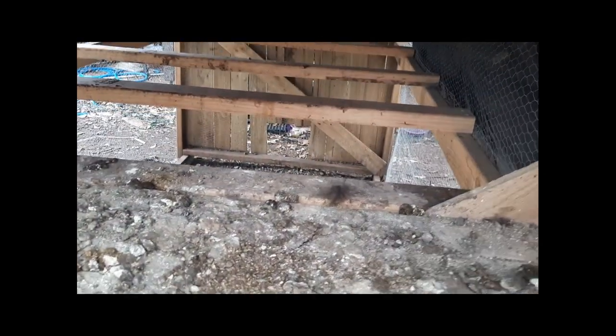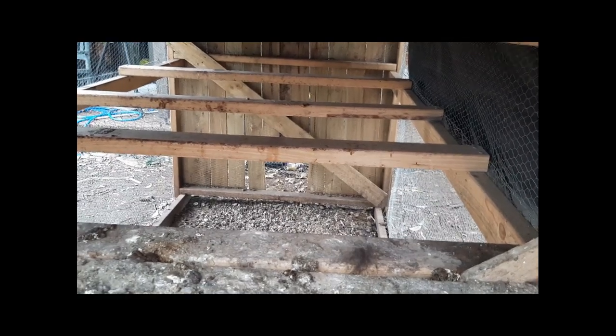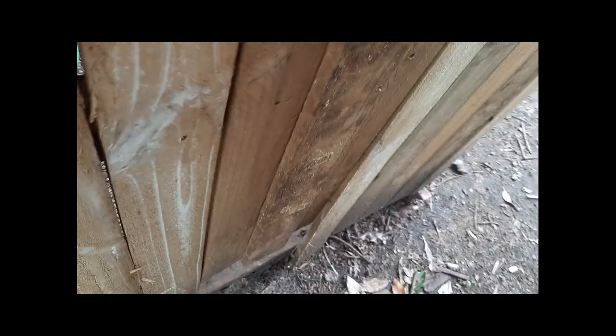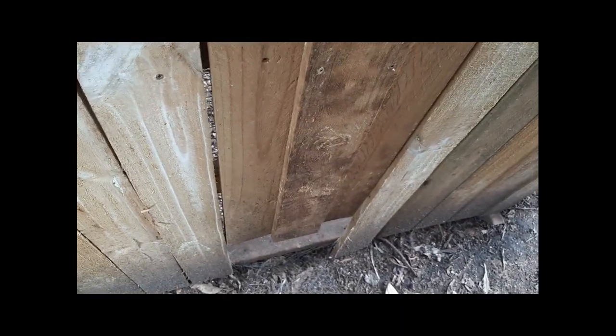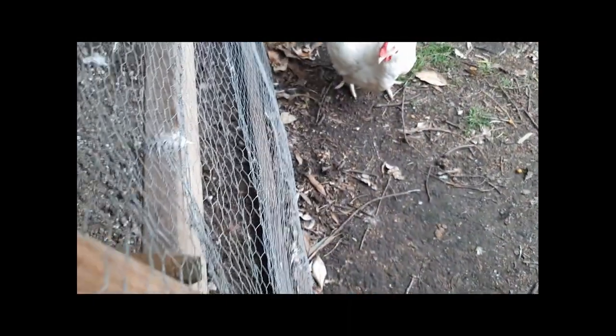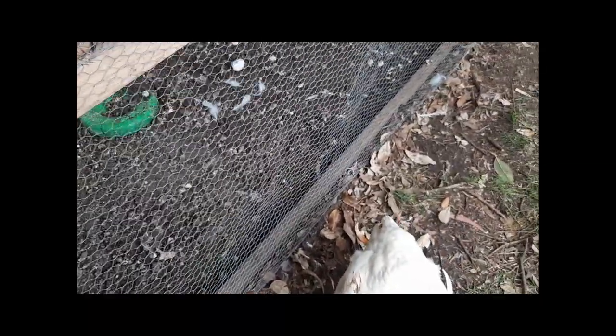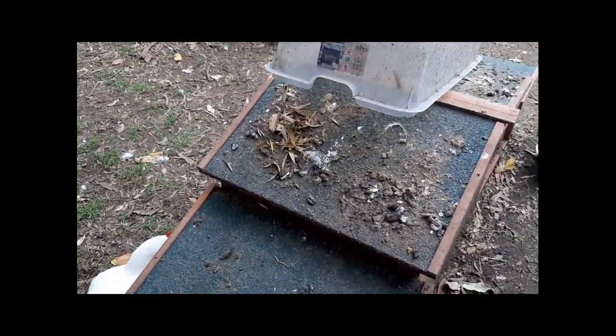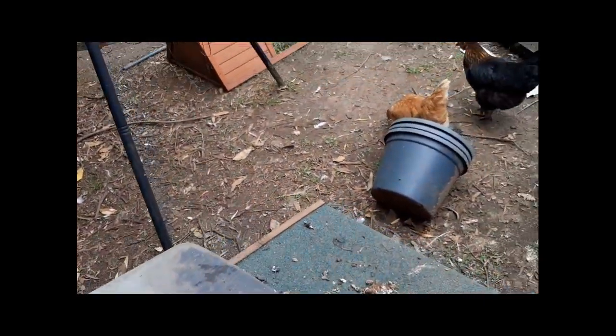Over here we've got some racks that they can roost on — a lightweight frame. It's got a bit of an entrance with fine mesh so that snakes can't get in, and it can be towed around. Somebody had laid an egg in there and I can't get to it.